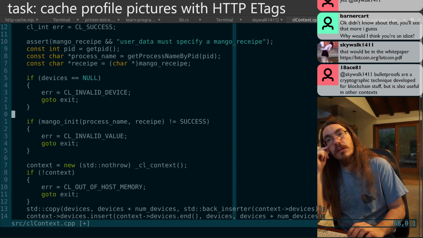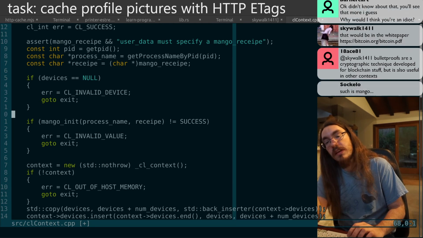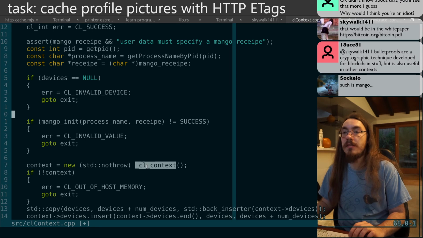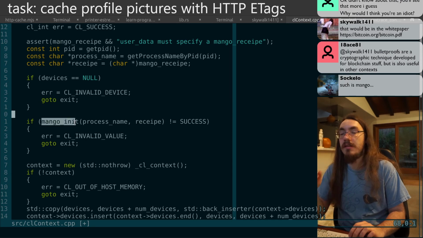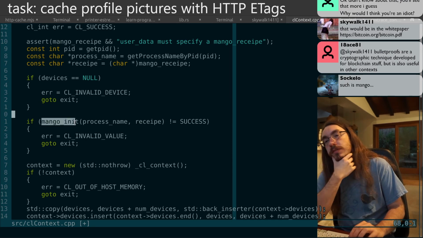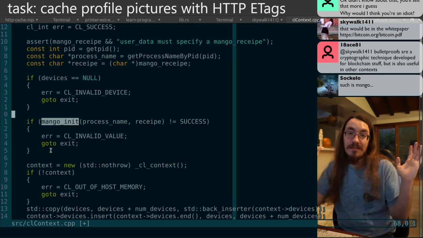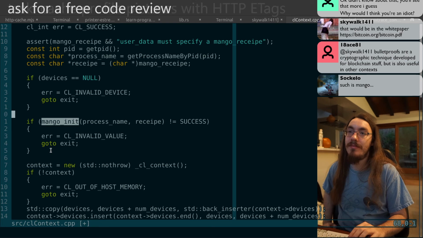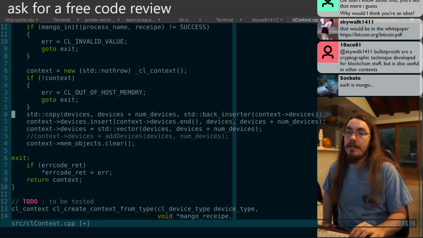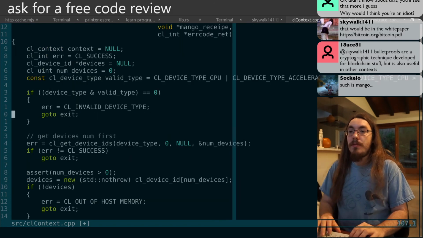I don't know what's going on here. Why isn't the OpenCL context associated with whatever mango init did? It seems like they should be linked together. This mango init just sets some global variables that aren't associated with context. Seems weird.